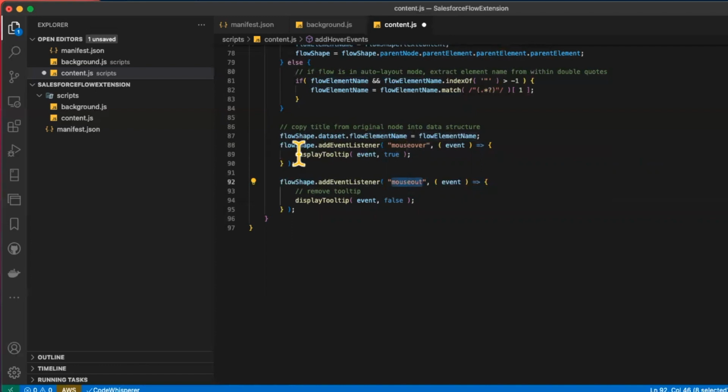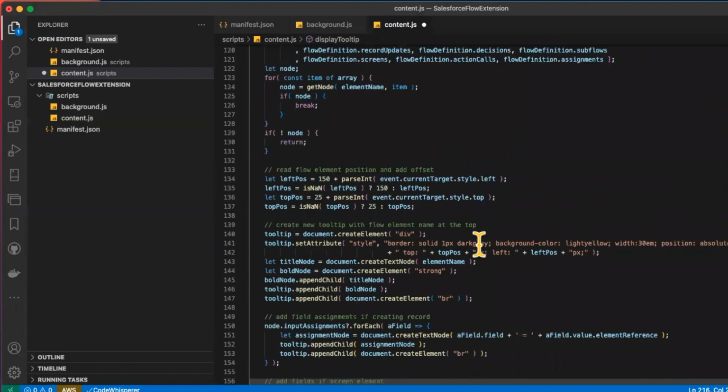So running on mouse over, it will display the tooltip and pass the value true. If on mouse out, meaning that I move the mouse outside the element, it will call the same method but pass false to it. So let me show how that method is being implemented. And it's the most complicated of the code so far.